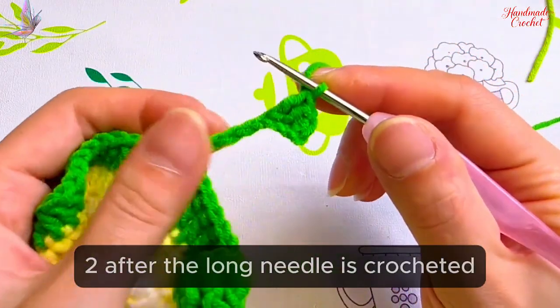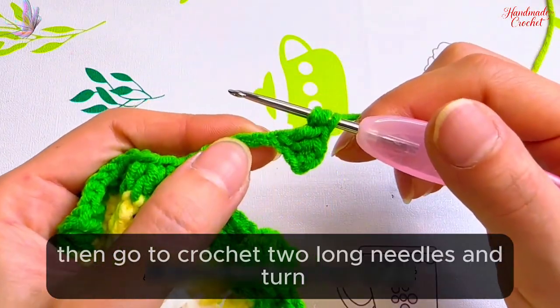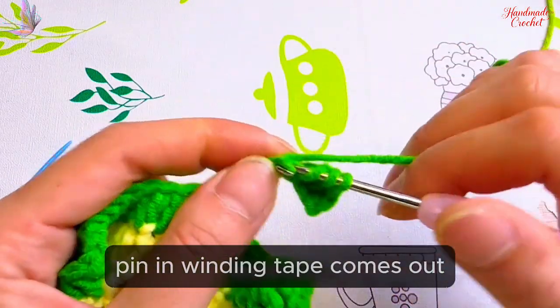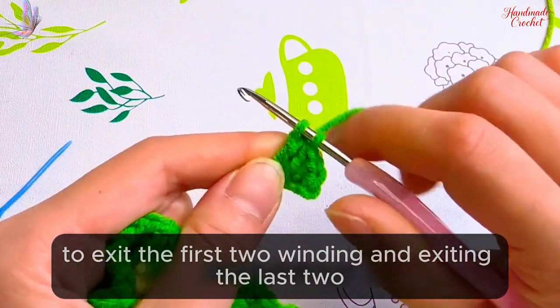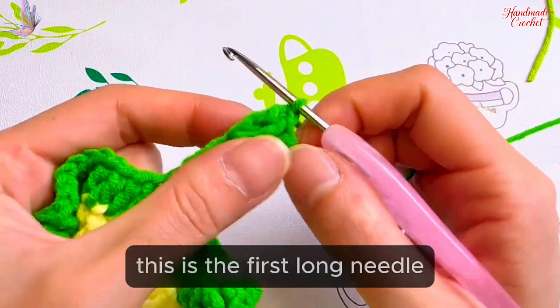2. After the long needle is crocheted, then wind the thread twice. Then go to crochet 2 long needles in turn. Pin in. Winding tape comes out and there are 4 coils on the crochet. Winding to exit the first 2. Winding and exiting the last 2. Wrap again to exit the last 2. This is the first long needle.